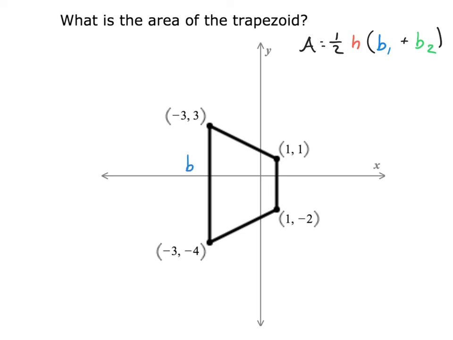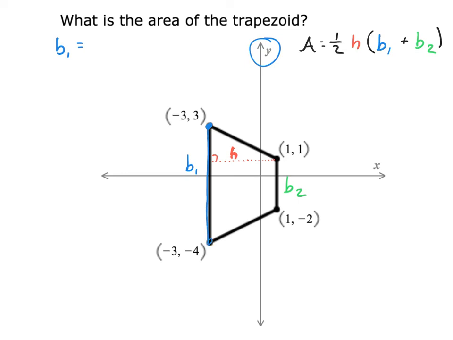Let's call this one base 1, and let's call this one base 2, and my height is whatever I get when I look across this, the perpendicular height. We're going to call that height. Okay, that's the height. So let's do this again. Let's look for base 1 and base 2 first. Base 1, and we've done this a few times, so I'm going to go a little bit quicker on this, is the distance from here to here.